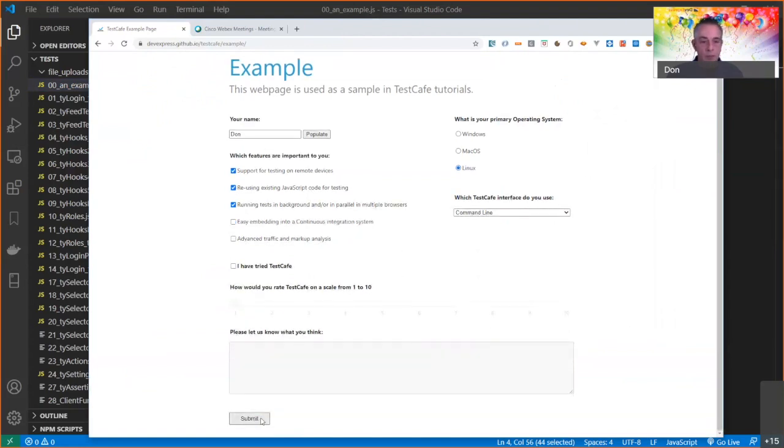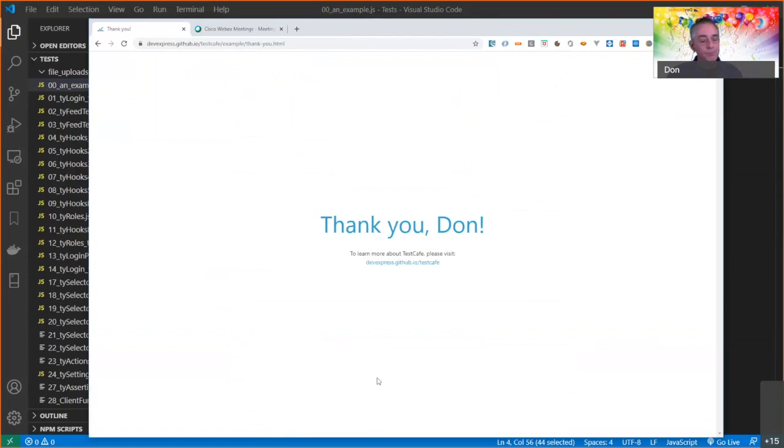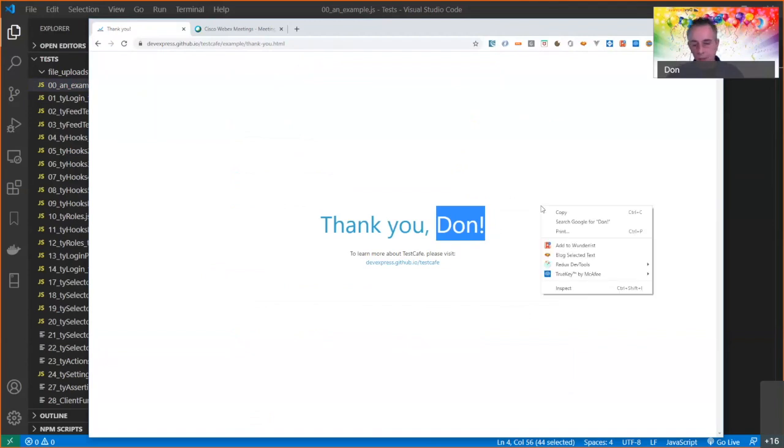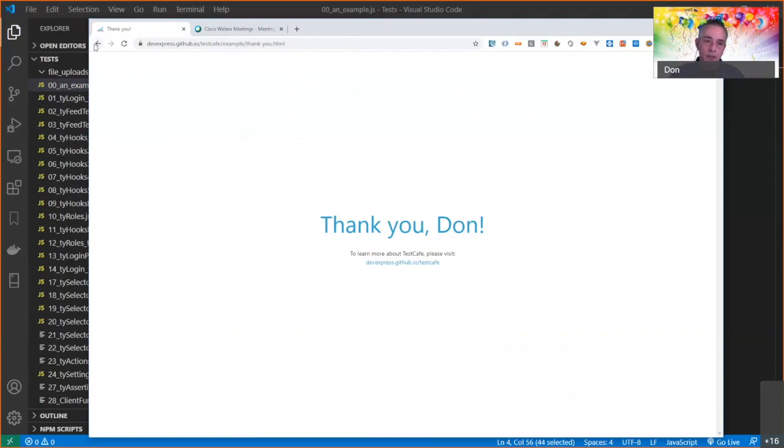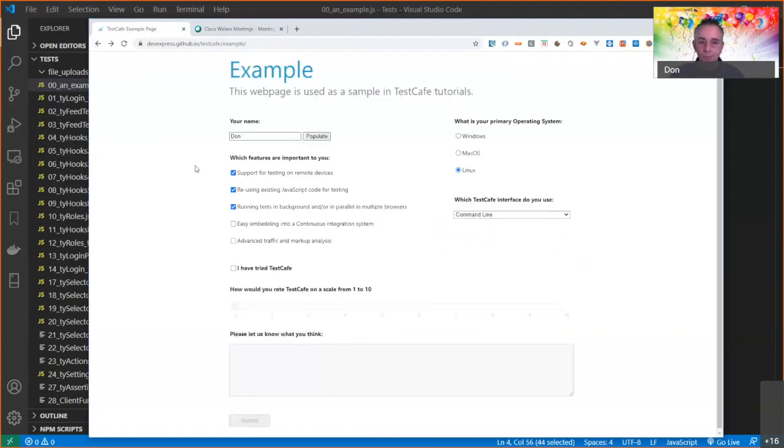and next I'll hit submit. What we're going to test here is that the name that I've entered should match this response. If something goes wrong on the back end, or something turns out to be not okay, this should not turn up. So if I go back, this is the page. It's also in the documentation to get started with.